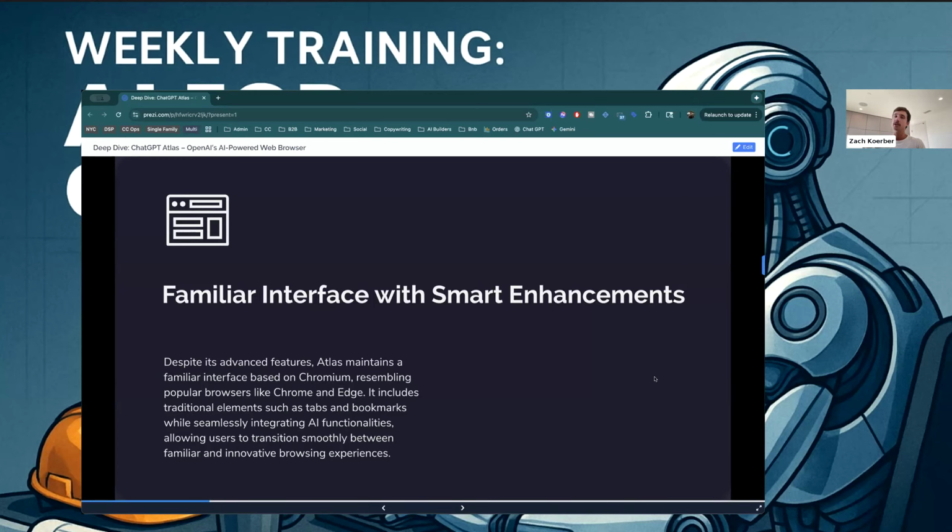The main thing that I see that's different is when I click into the URL bar, it doesn't traditionally return a Google result with links. It'll give you an AI-first result, and then you can opt into the Google view, you can opt into the picture view, you can opt into these other things, which I'll show you guys how that works.